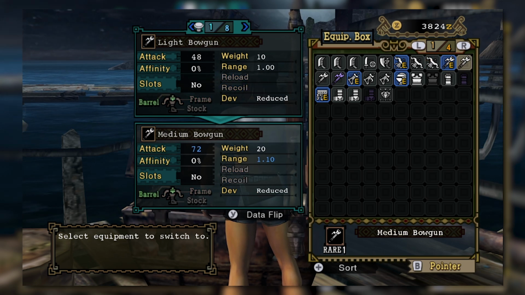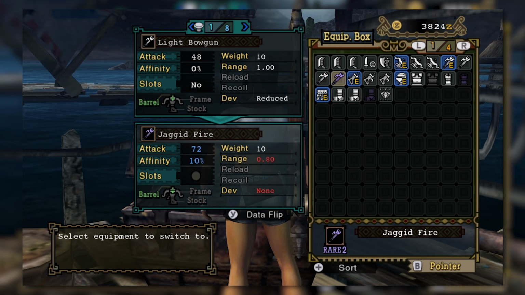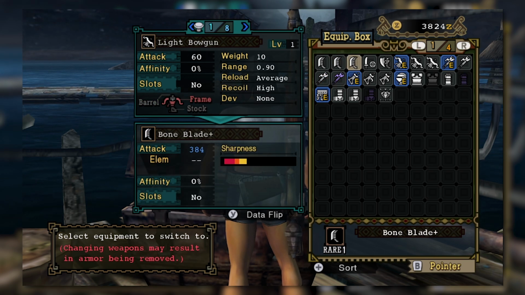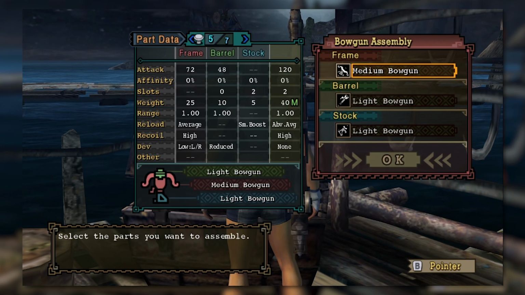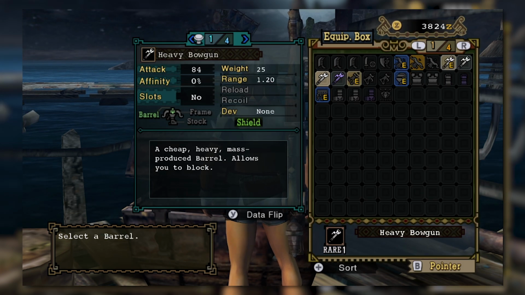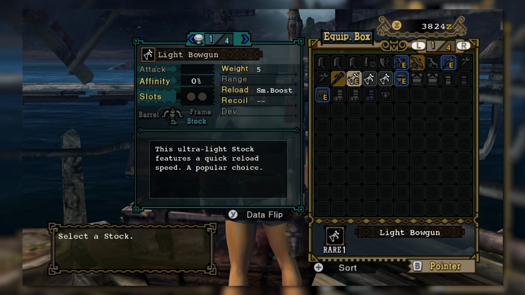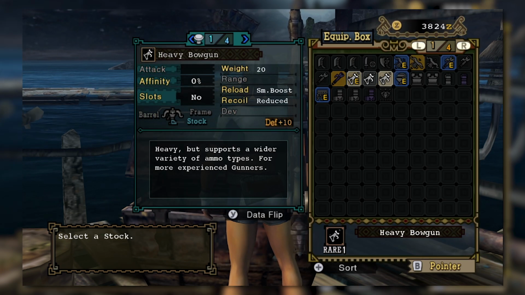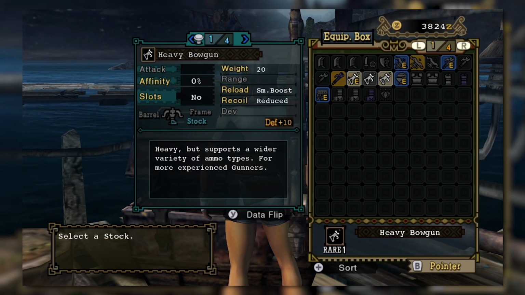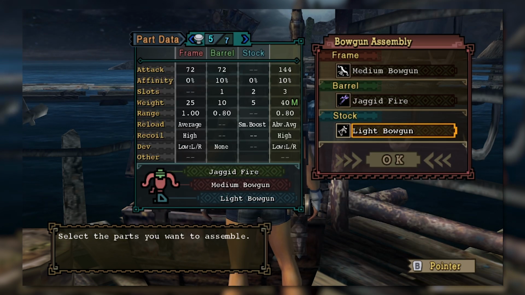the barrel. The frame is the base for all of the stats on your weapon that will be modified slightly by the other options that you choose from. The frame's main factors are the weight, range, reload, recoil, and deviation. Deviation was introduced previously, but is now made more obvious to the player in terms of how their shots will travel. For example, a high-level R deviation will always travel to the right at a sharp arc, while a low-level LR deviation could go left or right on a shorter trajectory.